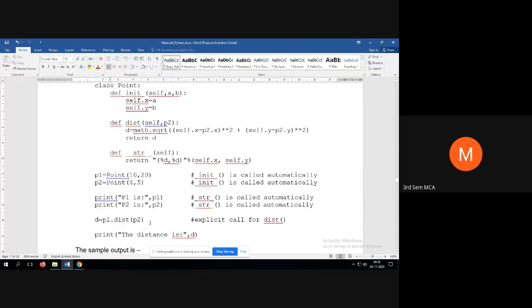Okay, students, that we need to understand. When you are calling methods like this, how to define the functions. See here, even though you are passing one parameter, you are receiving two parameters. But P1 will be passed automatically as the first argument. Always, the object which is calling the method will become the first parameter in the receiving end. This self is nothing but the P1 object.